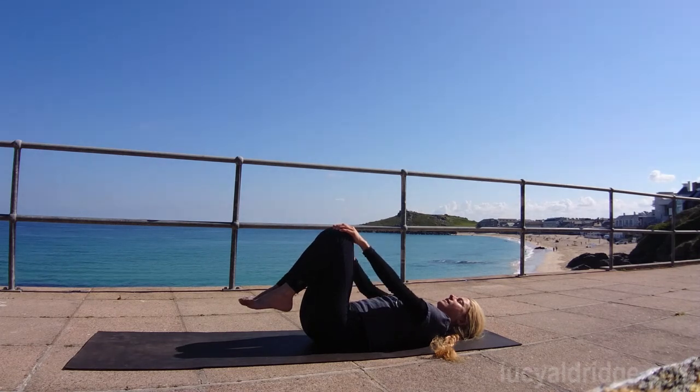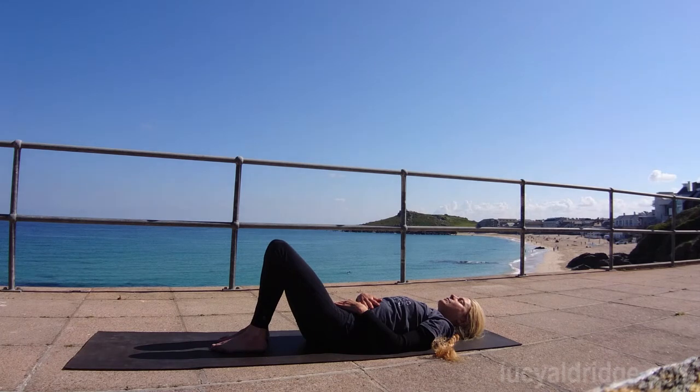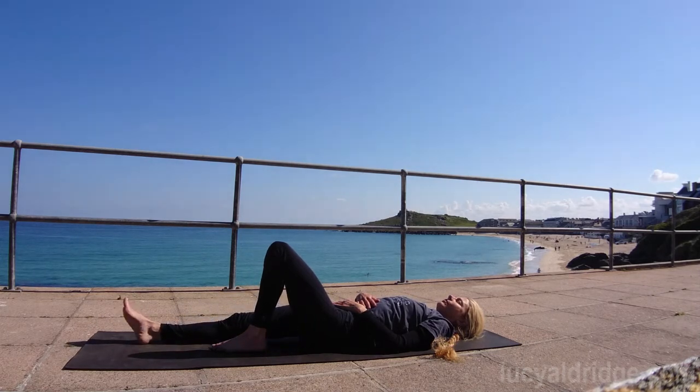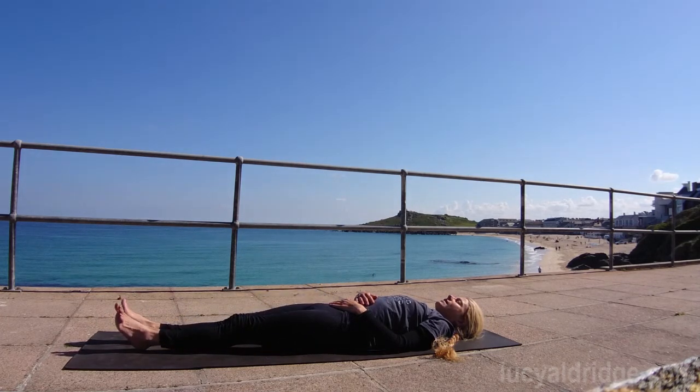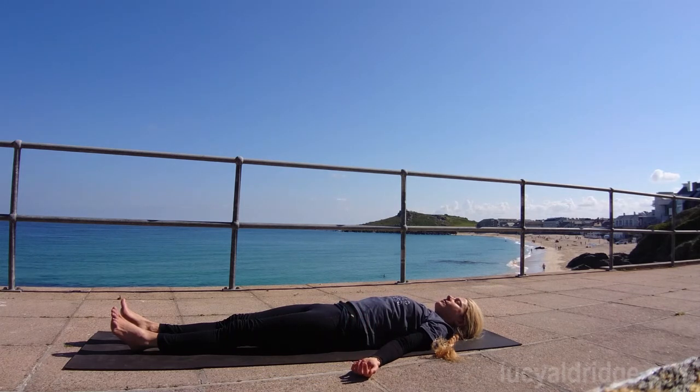And then gently release the legs down. Take some breaths. So rest your hands on the abdomen. Take some breaths into the abdomen. Feel how the body's releasing. Quietly slide those legs away. If it's comfortable to remain with the legs nice and long, stay there. Rest the hands either side of the body. Relax the eyes and release the tongue.